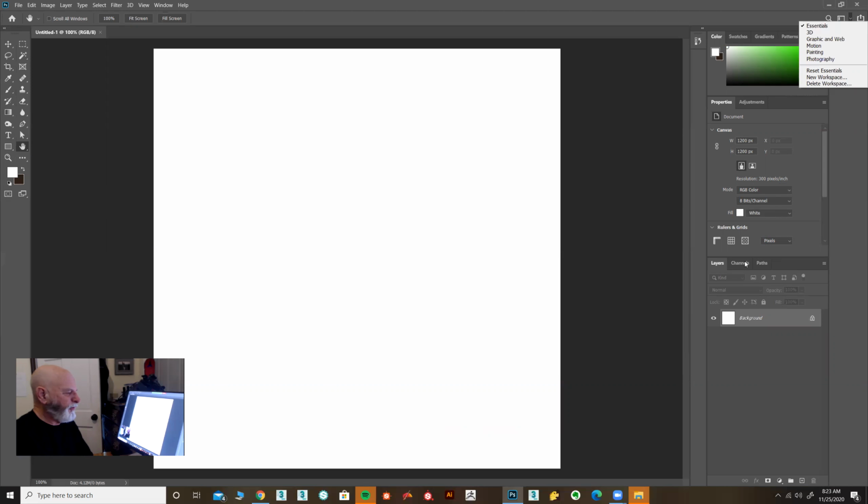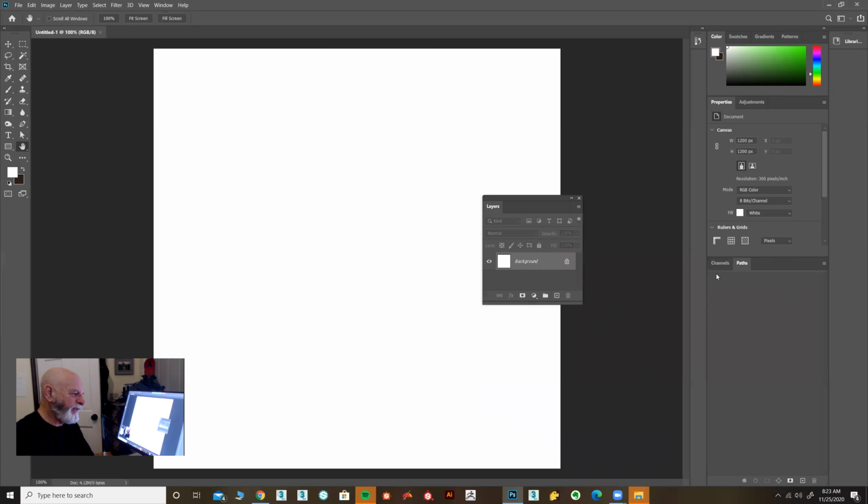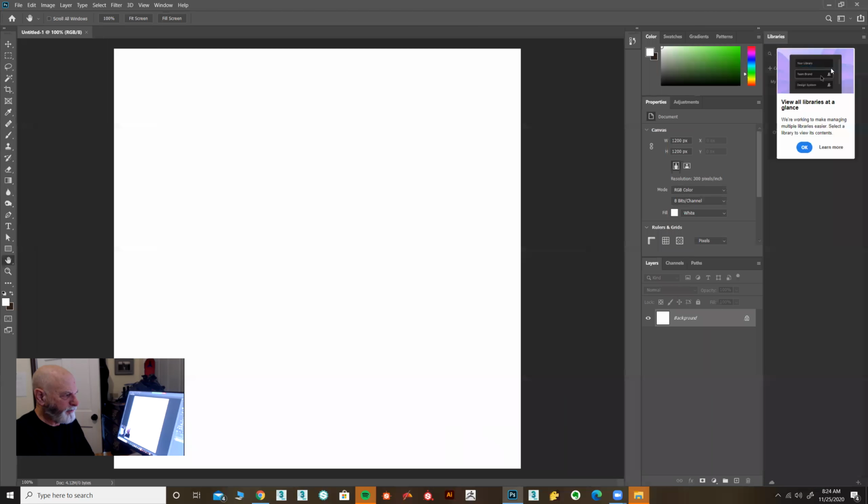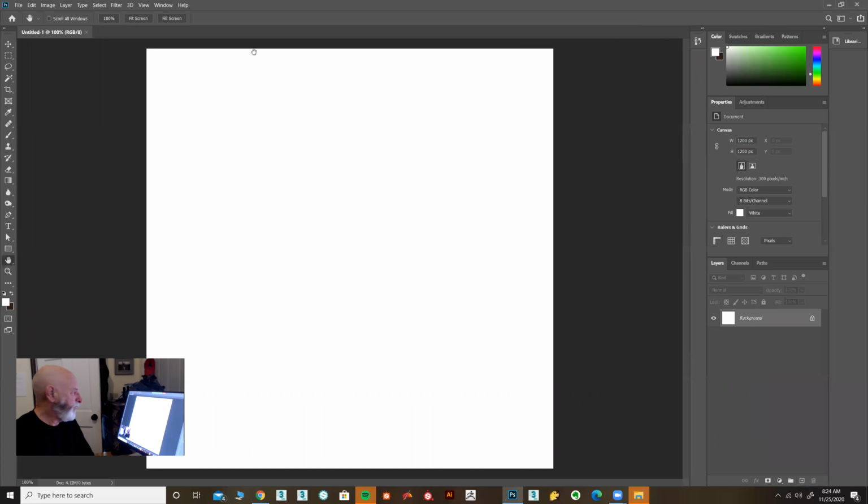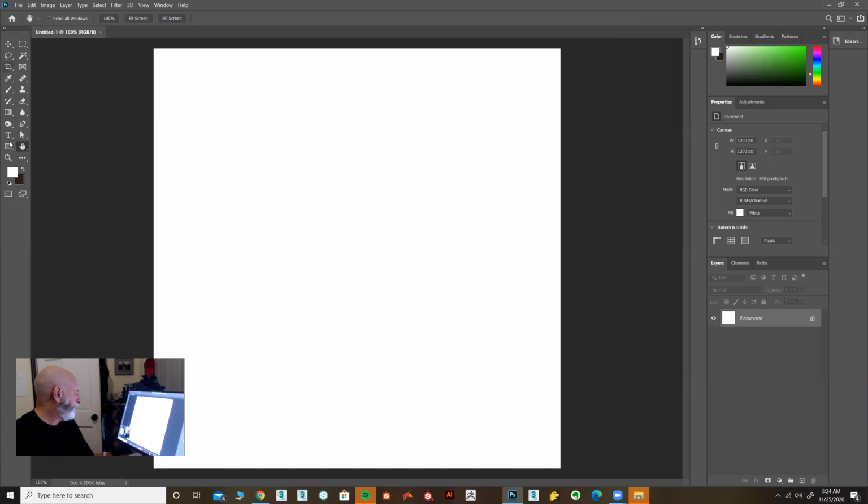Now, if you happen to like, you can drag your palettes and move them around and stuff like that. And if you say, okay, I want to put it back the way it was, if you go up here and just say essentials, it kind of updates essentials to be the way that you made it. So to put it back to what essentials was, you have to actually go reset essentials. Okay, and then I gotta close that and do this over here. All right. Okay.